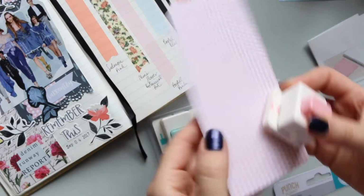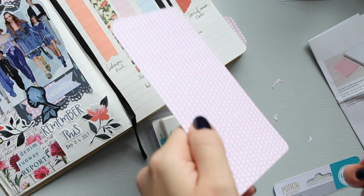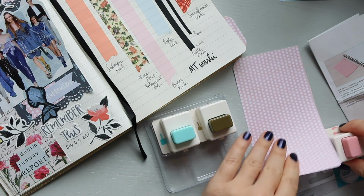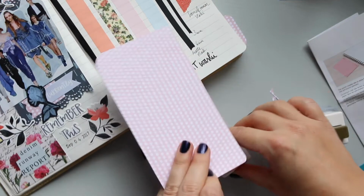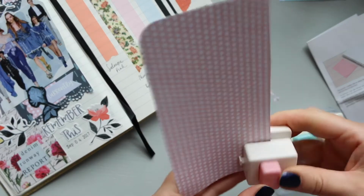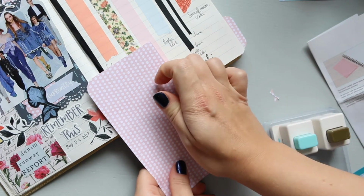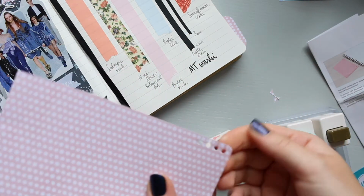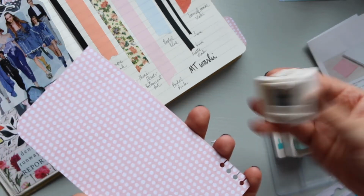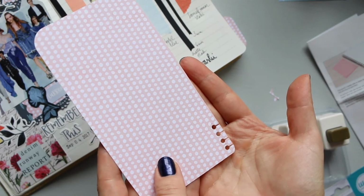So I'm just going to, I should put it on the table. Is that it? Do you need to press harder? Oh yeah, so you just need to press harder. Okay, right, so that works. You don't need anything else if you just want to have these cute little punches. I'm not sure what the board is for, but yeah, it totally works. So I'm happy I don't need to order anything else.